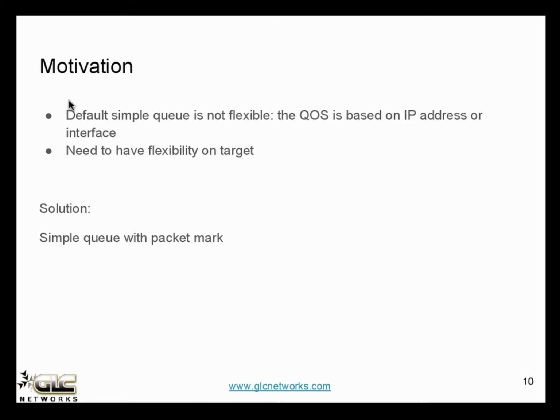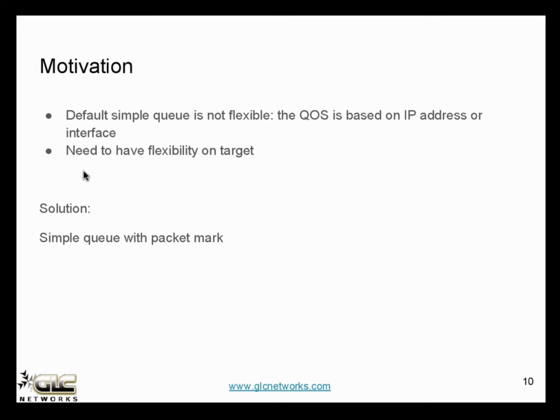As I said, the motivation for doing this is that it's already a feature in RouterOS. Previously, you could do queues based on the IP address, but now you can be more flexible. This flexibility also applies to the hotspot. By default, for example with hotspot or PPPoE, it only works based on the IP address, but here we can do marking instead.